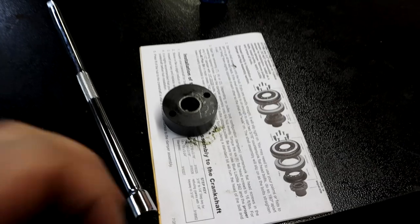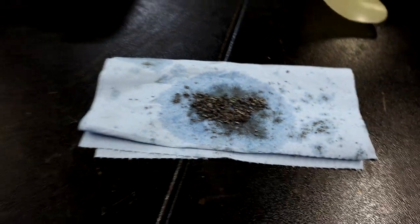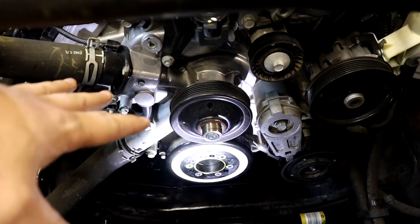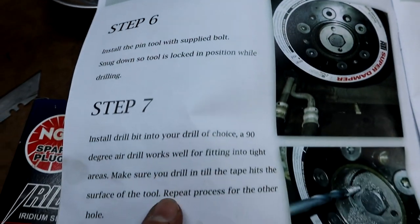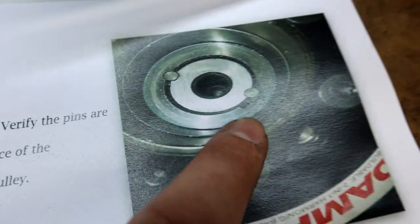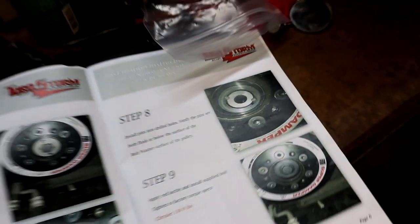But other than that, let's go check out our nice, awesome two holes we drilled out. There's most of the shavings from the drilling, and they came out looking really, really good, guys. Like I said, a lot of people are scared of this part, but there's nothing to be scared of. The tools that TorqStorm supplies you with to do this makes it absolutely brain dead easy. Anybody can do this. Follow the instructions, do what they tell you to do, and what you end up with is that right here. Now, we haven't put the pins in yet, but we're gonna show you real quick what our holes look like.